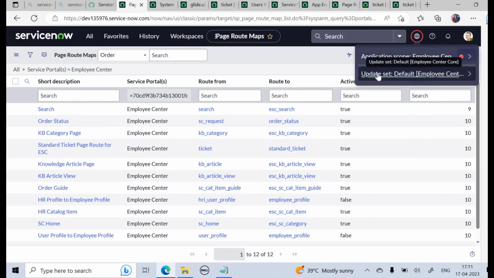And this is the update set. Update set helps to record our customizations. In our corporate terminology, we use the update set when we are moving any customizations from development instances to any higher instances, so that all will be recorded in it. That will be moved to test instances. After peer testing and unit testing are completed, then it will be moved to the production instances. The good practices to be used when working with update sets will be learned in our upcoming videos.